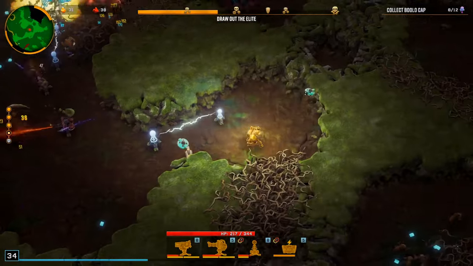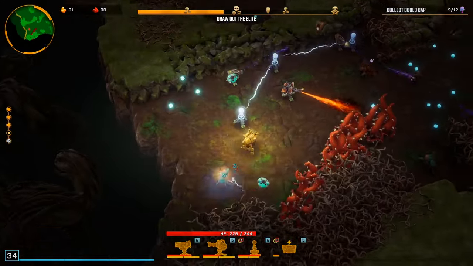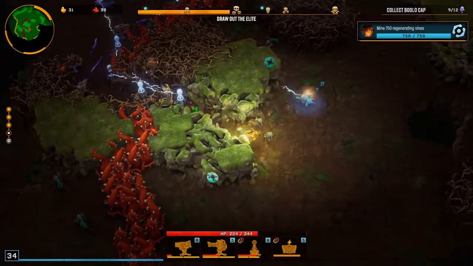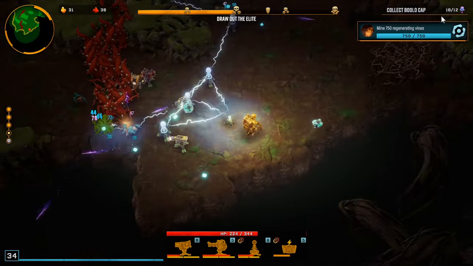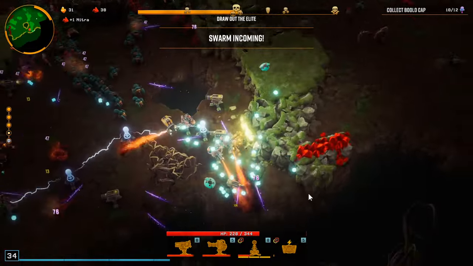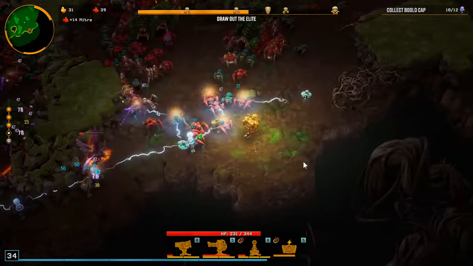Okay, let's make our way over here again. Mushroom over here, I want to grab. Let's make our way down here. Oh yeah, we got the 750 regenerating vines, that's huge. So now we don't have to worry about that a whole lot. A swarm is heading your way. Load up. Okay. That's huge. Now we can just focus on getting minerals.